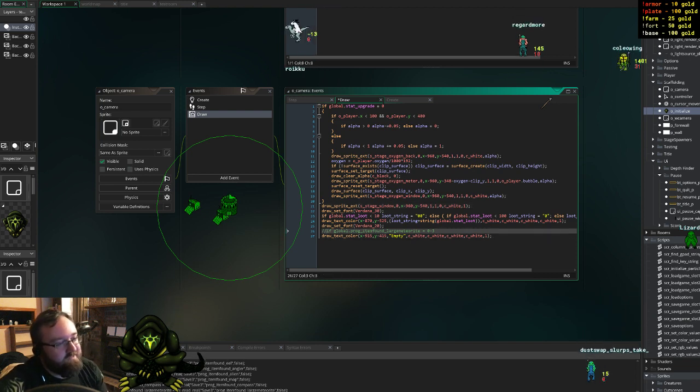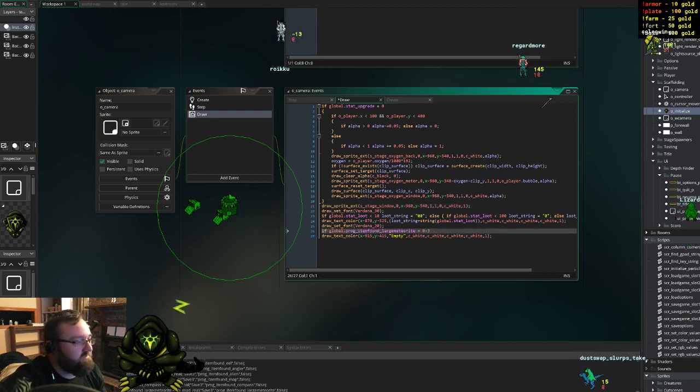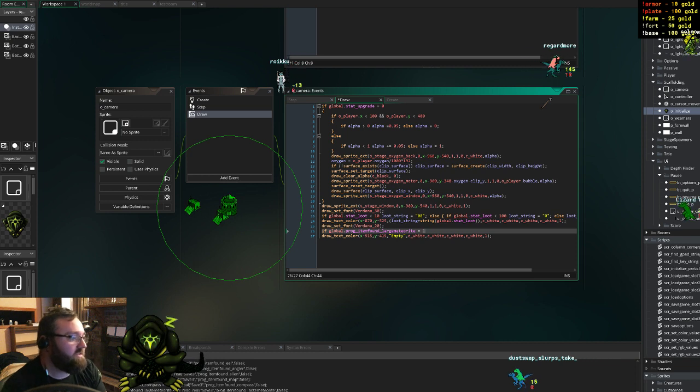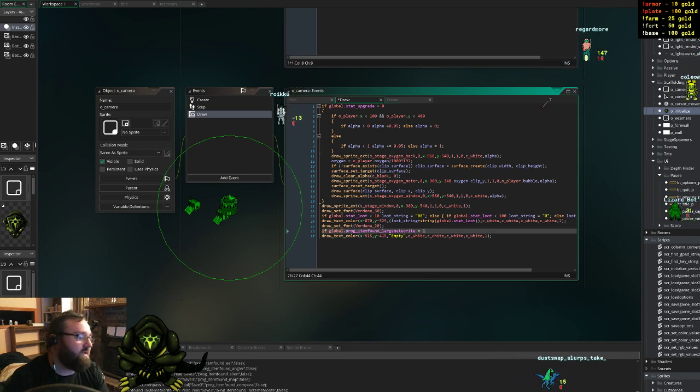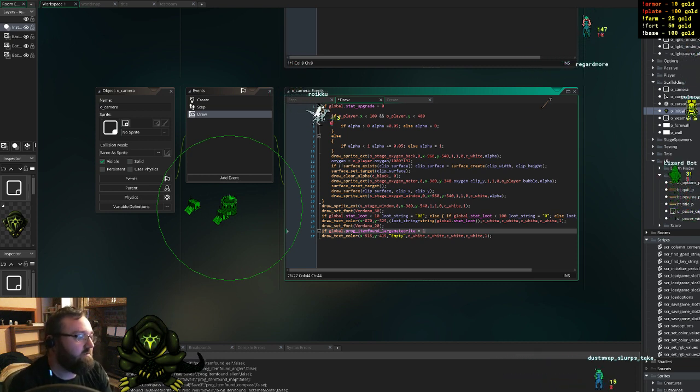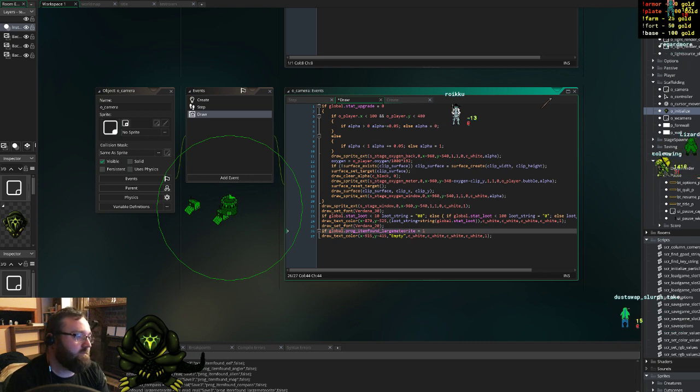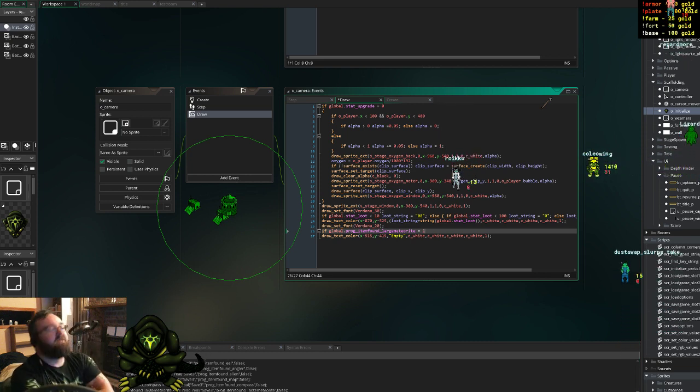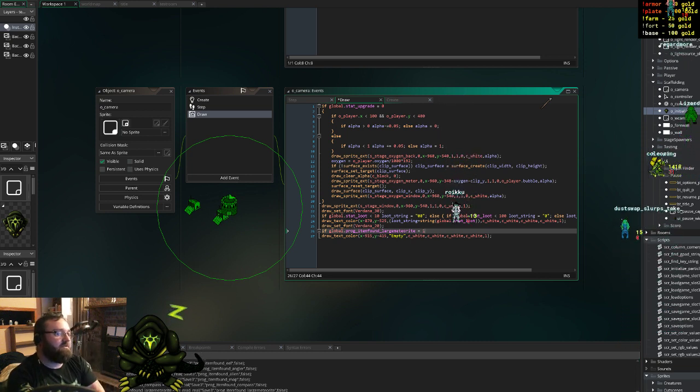Okay, so now we've got a system here, and we know that if it ever equals 1, that's the only one we care about for putting it on the UI. So how do I do that? I don't know.